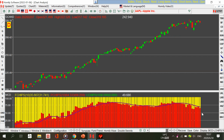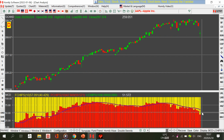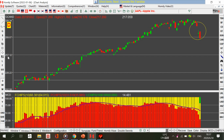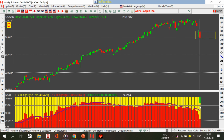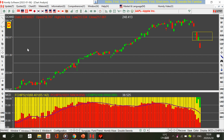Okay, and then when we see the big boys decrease sharply, already below 50%, then you need to be careful. The big boys may already be taking profit here, especially when you see the retailers appear. And once the price in the near future drops below the low price of this key candle, corresponding to the first green bar of multicolor dragon, the green bar means retailers, right? So as long as the price drops below this candle, I would leave. It means the big boys have already taken profit, and we also should follow them. So we need to sell here.